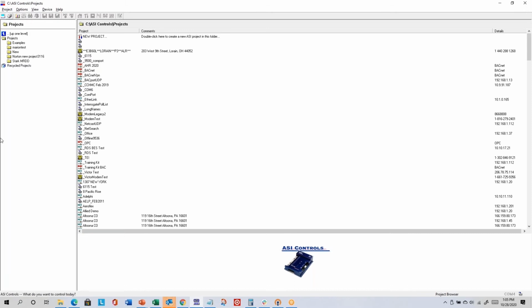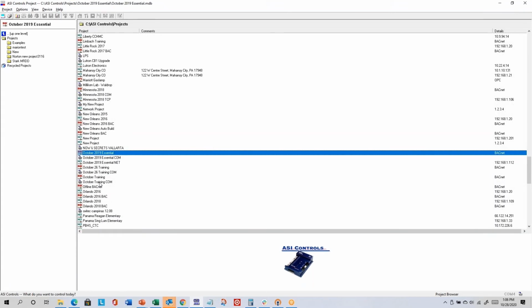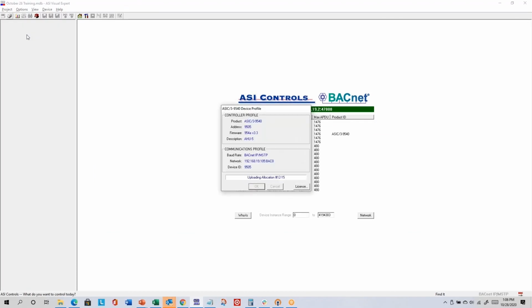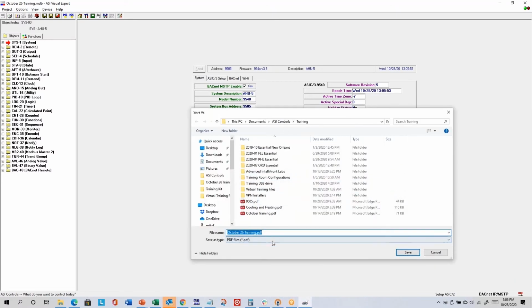Print screen normally prints what's on the right side of the screen. So let me just go back and open my project. October 26th, 9505. So it tends to print what's on the right side of the screen to the default printer within your Windows operating system. So if I click there, I mentioned that I have a PDF printer driver by default. So it's going to ask me to save it as a PDF somewhere.